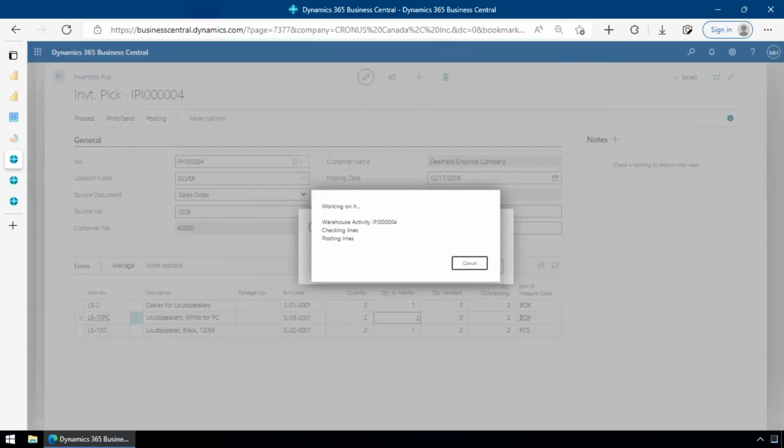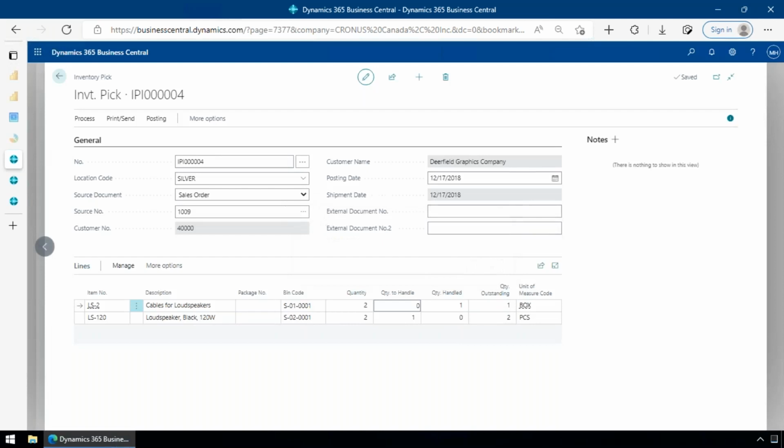So you can actually invoice from the inventory pick. And when I do this, that is actually posting the sales order at the same time and shipping it out and printing the packing slip or whatever you've got set up for that particular shipment. Okay, so that's basically it. Now you can see the one that I fully picked is gone, and we can see these other two were partially picked, and now I can finish picking the remainder of them. So that's how an inventory pick works.